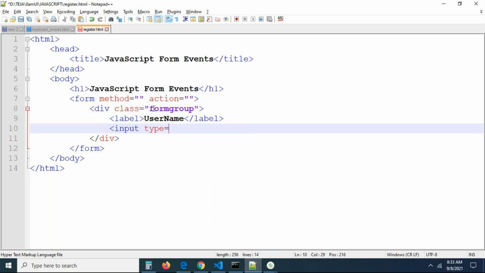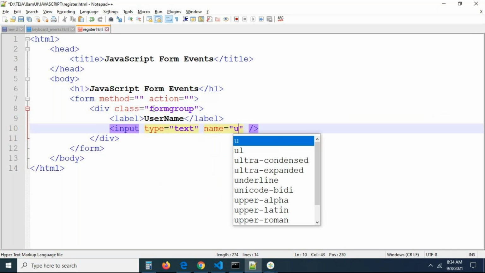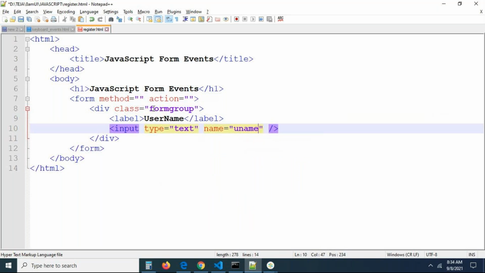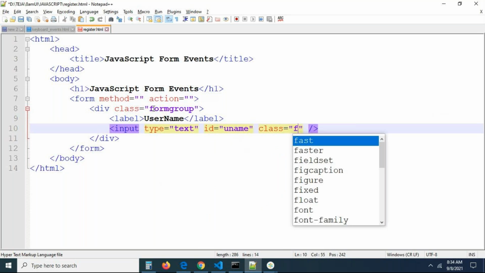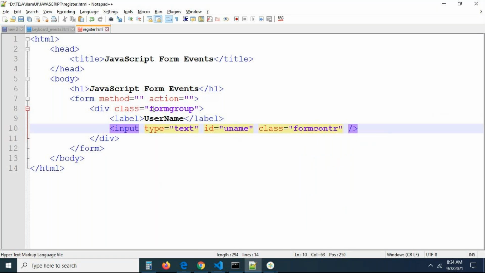Then input type equal to text, with an ID; name is not required right now, I will tell you when to go for name. And class is equal to form control. We have seen this already in the HTML discussions.